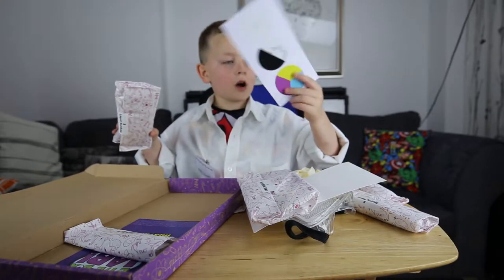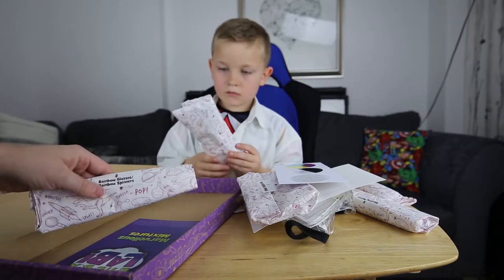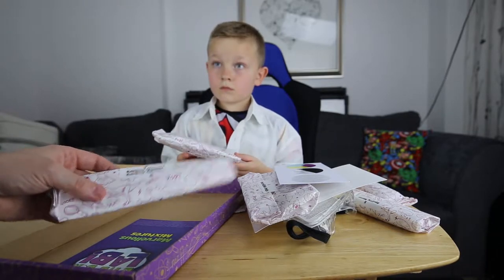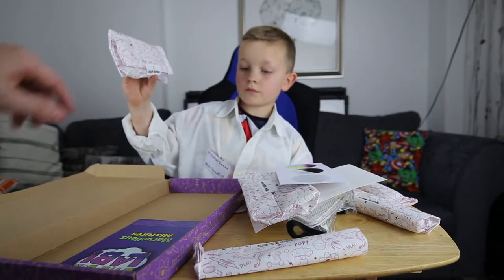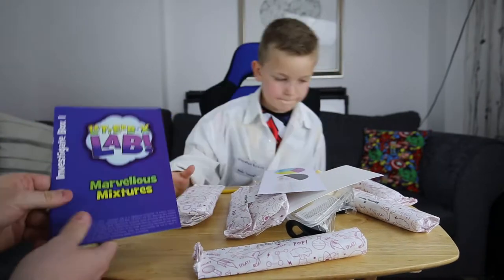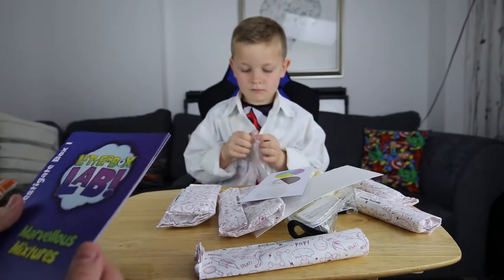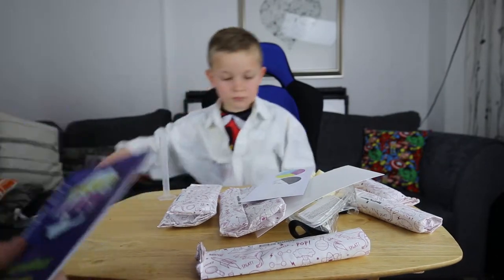Ooh, some card pop-outs. I think there's pack one, pack two, I don't think it's two of. So pack one is Incredible Inks. Pack two is Rainbow Glasses, stroke Rainbow Spinners. Number three is Liquid Rainbow. And the Marvellous Mixtures. So this is box one, the first investigative box, and in here there's all the experiments that are included in the box.